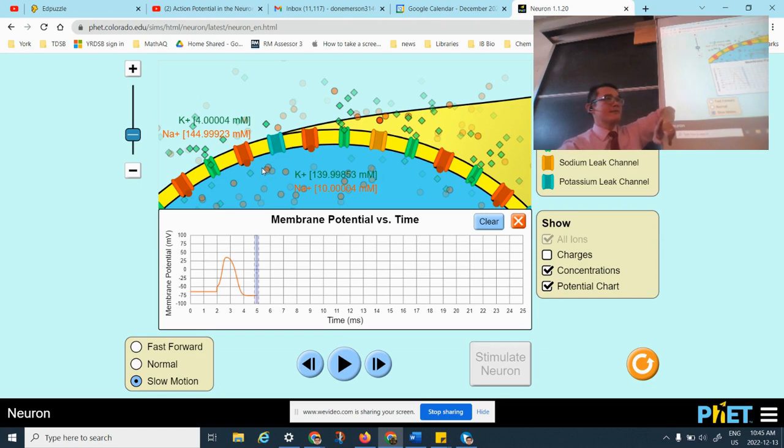But why is that? The video said it. Yes, that causes the hyperpolarization. But what happened that causes more potassium to leave, hence hyperpolarization? Which pump? The other one. So it takes longer because potassium is the one that's leaving, right?